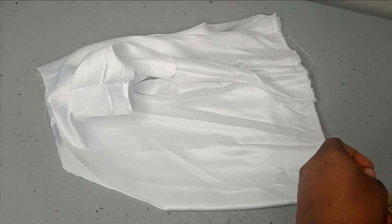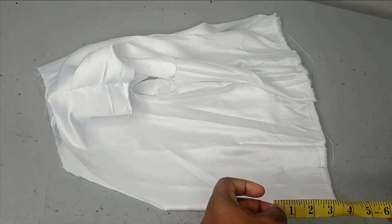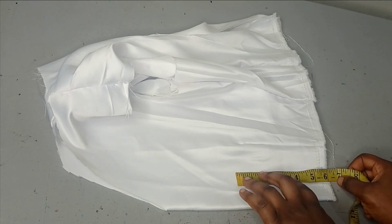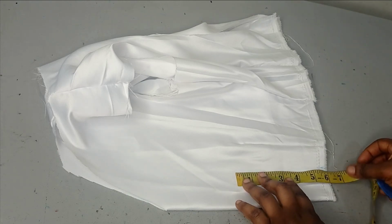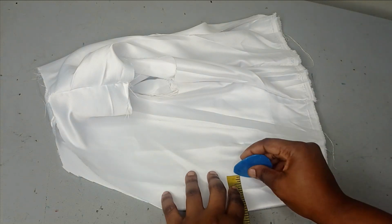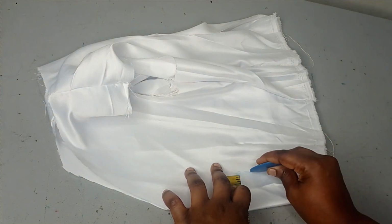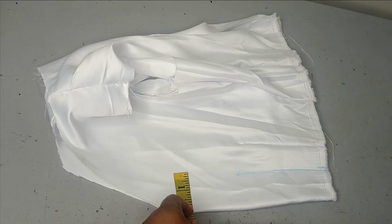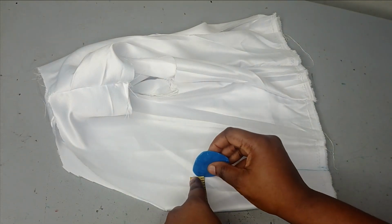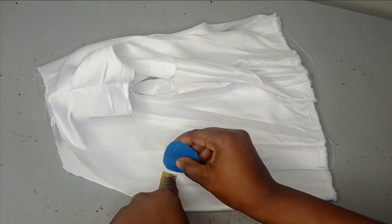So for me, and that's going to double as the length of my flounce, I just want it to be around 6 to 7 inches upwards before I connect it. So here now I have 6 inches. I'm going to take the 2 inches measurement again, and then I'm going to make that into a straight line. So from there I'll keep taking my 2 inches measurement, and then I'll connect it like this.